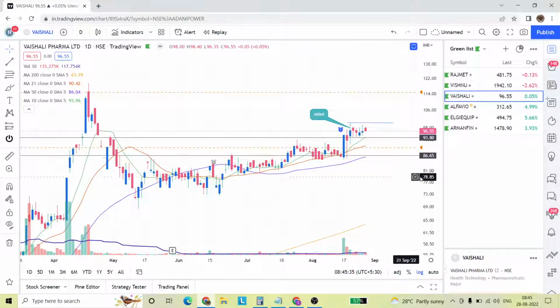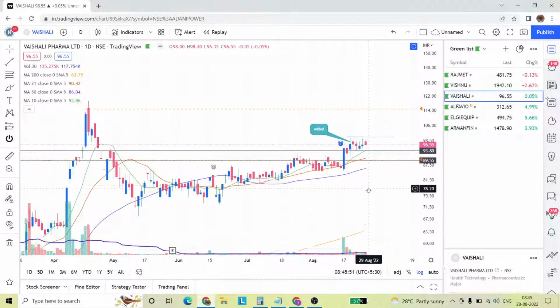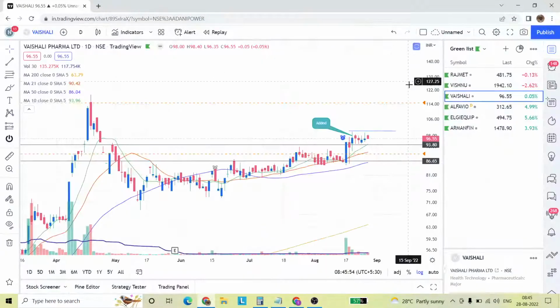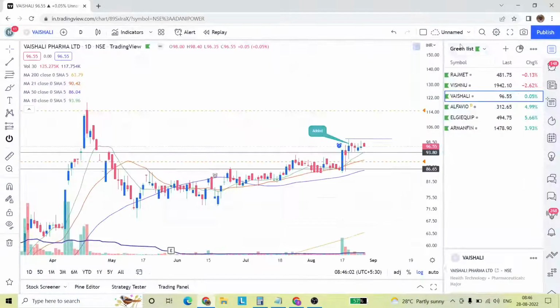So I took a trade here. I saw that it is moving up in my direction. This is not the original stop loss. The original stop loss was around here, and now my stop loss is around here. That's what I have marked here, to alert me when the stock price comes here, so that I can exit. So I keep my alerts. Now I added when it started to move in my direction, so I have a very big position on this one.